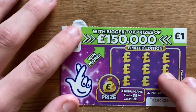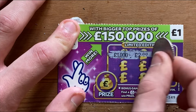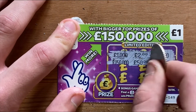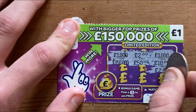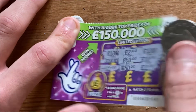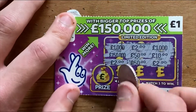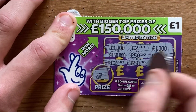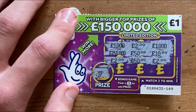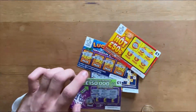I thought it'd be quite cool to see how these one-pound tickets match up. Cherry-picking: a thousand pounds — two pounds, a thousand pounds, that'd be lovely — £150,000, fifty pounds, ten pounds, two pounds, fifty pounds. And we've got a win — lovely, two quid! So we spent four pounds, did one of every one-pound ticket in the shop, and came away with two pounds.